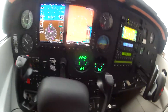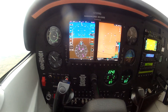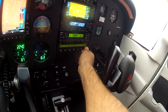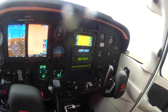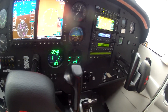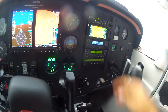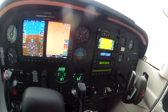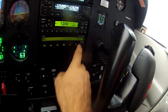It's showing plus six, so it's going to try to climb at 600 feet per minute. You really got to pay attention to the airspeed because this does not have autothrottle. We can turn that down to something a little easier, maybe three. The trim annunciator is just letting us know that it wants some trim. We've got a 300 feet per minute climb going, taking us up to 6,500 feet and holding the heading - so we've got heading and vertical speed.